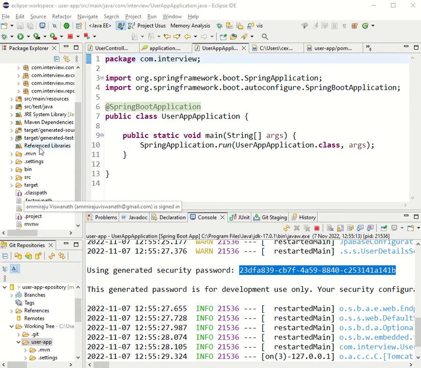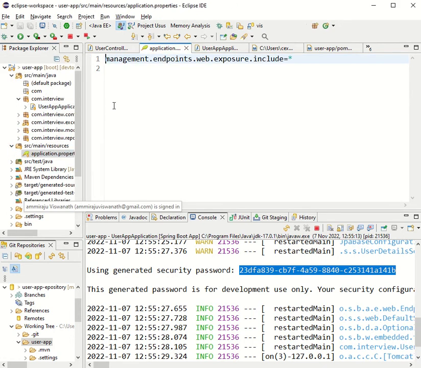Let's navigate to the application.properties and key in the details.